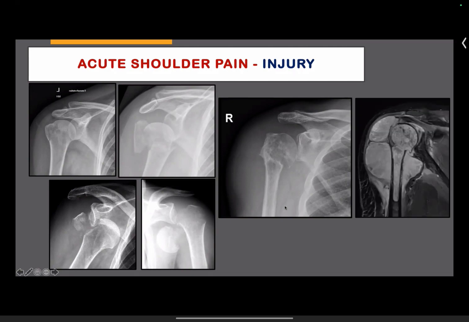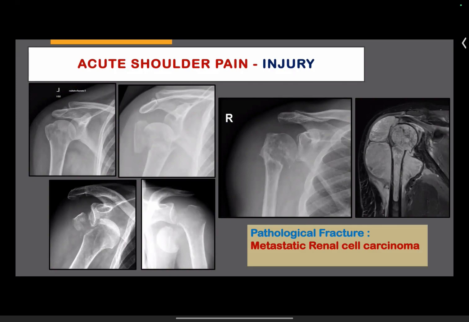And then the patient had a history of renal cell cancer. He had a nephrectomy a few months back. So pathological fracture can also present. So whenever you see a fracture, as a radiologist, if it looks acute and typical, fair enough. But if there is something iffy, then you have to raise that. Could it be insufficiency? Could it be subacute? Could it be pathological?